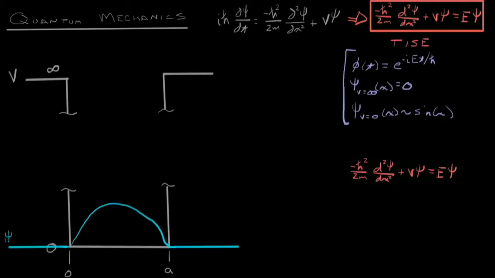In our previous video, we used the time-independent Schrodinger equation to identify a wave function in the infinite square well. We found that the wave function was something of the form of sine of x. However, if we're going to look at this more carefully and play with this more, we need something more than just a basic form. One could reasonably ask, what is the actual equation for the wave function?